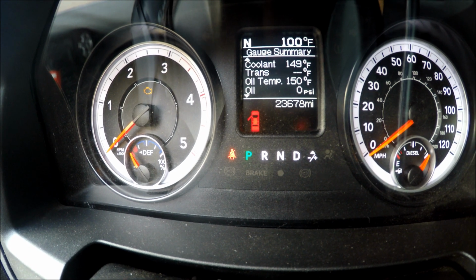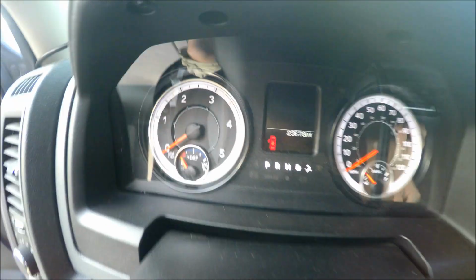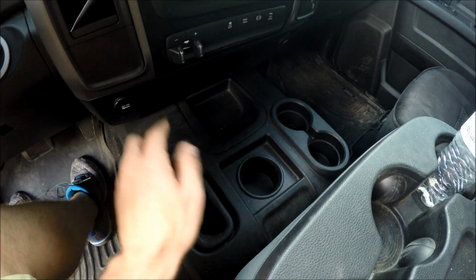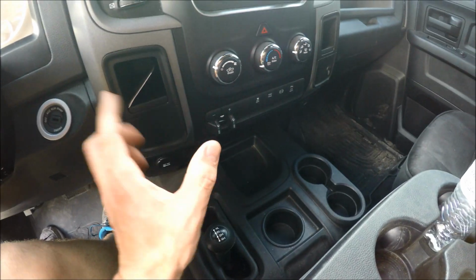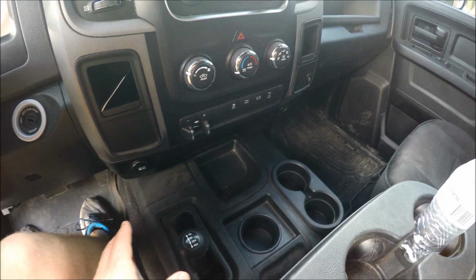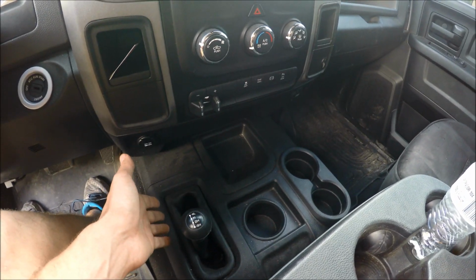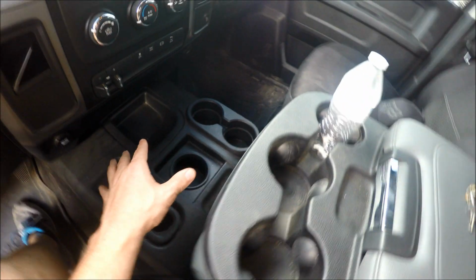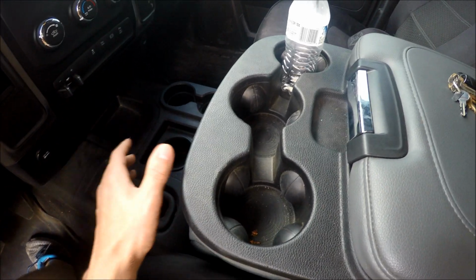So yeah, 23,678 is the current mileage. It is a Tradesman, so I wanted the manual 4x4, and I did not want the button or the dial, because I think that would fail, and I don't want that. The manual is, to me anyway, I like it. And you get lots of cup holders. That's one good thing about Ram. Well, pretty much any truck anymore, you have a ton of cup holders.